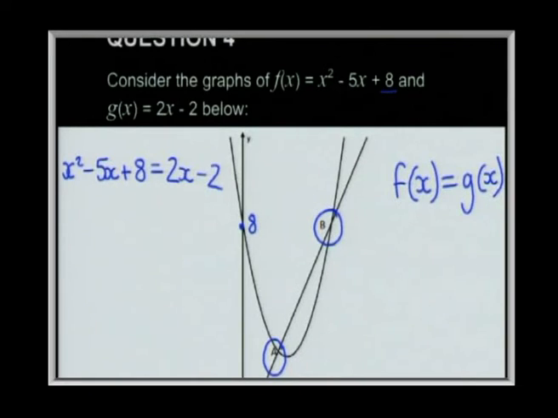So before we factorize, we first need to make the equation equal to 0. We're going to do this by moving things over. But remember, whatever we do to the one side, we need to do it to the other side. So if we've got to get a minus 2 from one side to the other side, we're adding 2 to both sides. Let's do it. I'm going to move everything over to the left-hand side, so I'm going to keep x squared minus 5x plus 8 on this side and take over 2x as well as 2 is equal to 0.